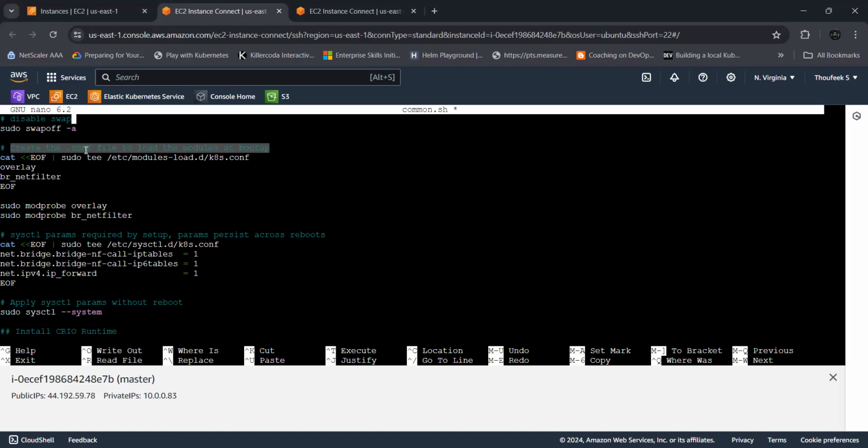Then sysctl params required for setup persistence. This is for the iptables configuration inside our local machine, like the Ubuntu machine. So this is sudo /etc/sysctl.d/kubernetes.conf file and creation of bridge networks.